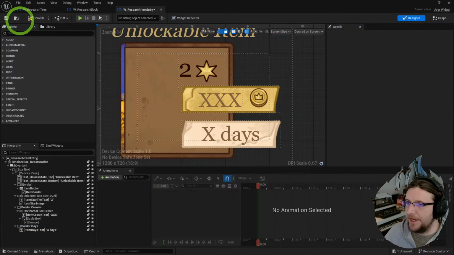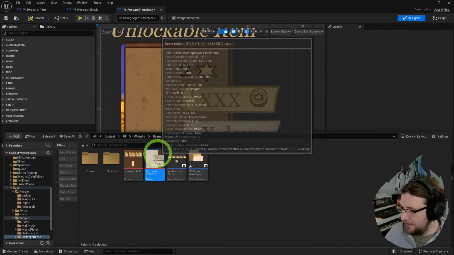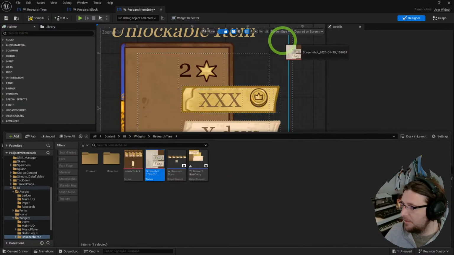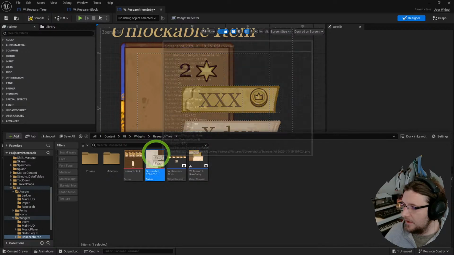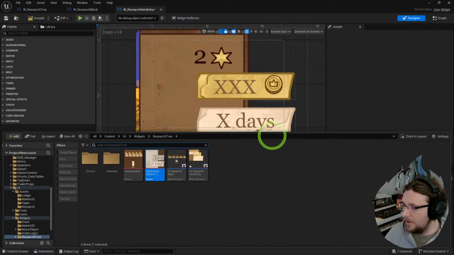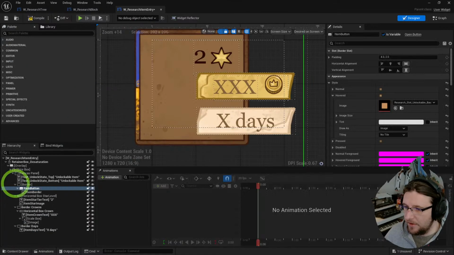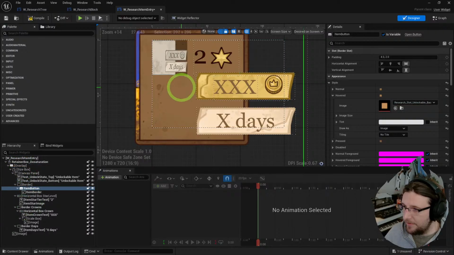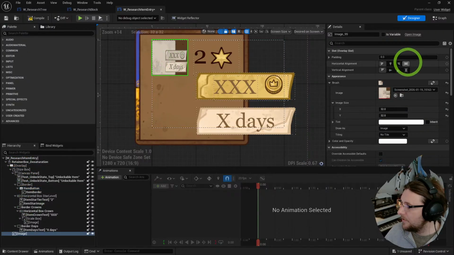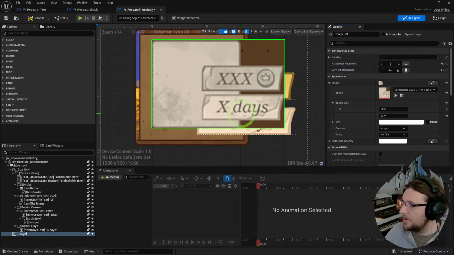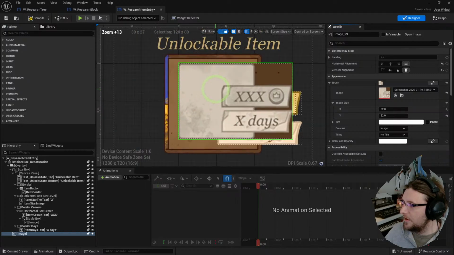What I really need to do is bring in this image that we had in the past. Just going to pop out this content browser and pop it over here so I can actually do this. Right. So let's bring this overlay in. Yeah, we were sizing it down, right?